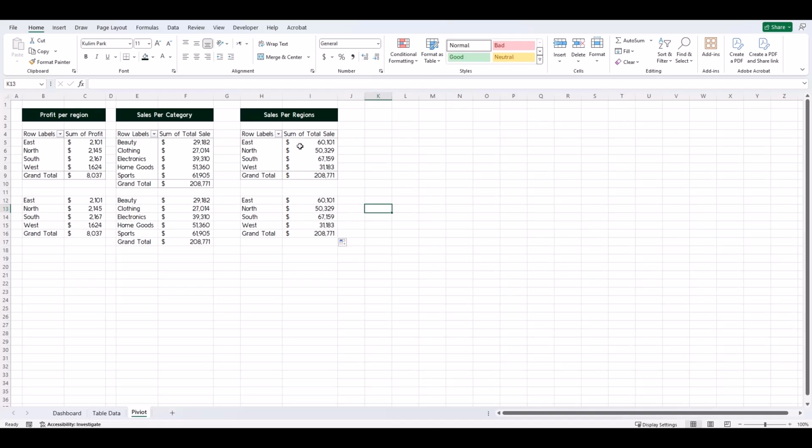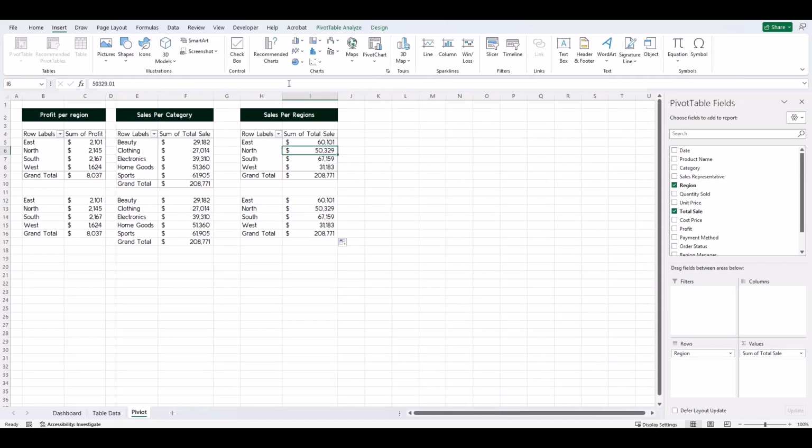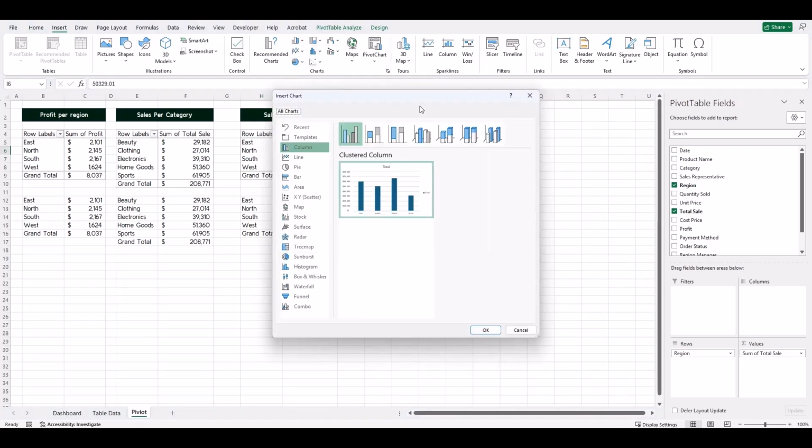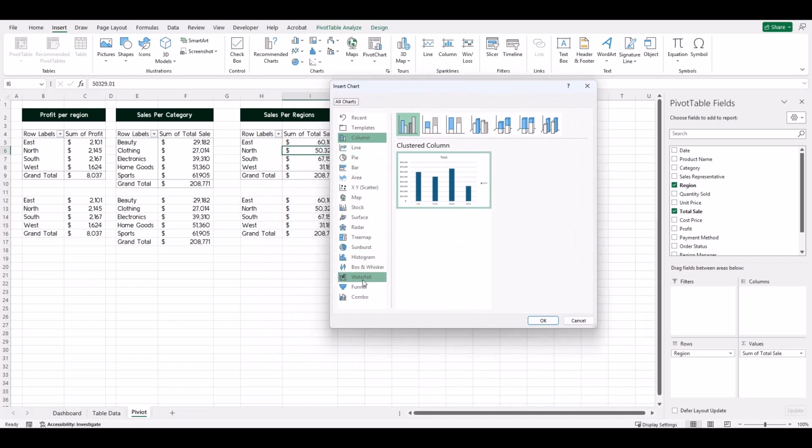Okay. In this case, I just put them to exist, but I'm going to insert a chart, so I can insert right away from the pivot table or from this data. Let's go with the pivot table. I'm going to choose the bar chart.